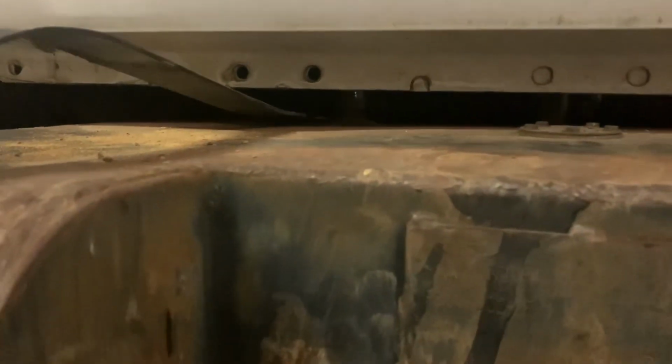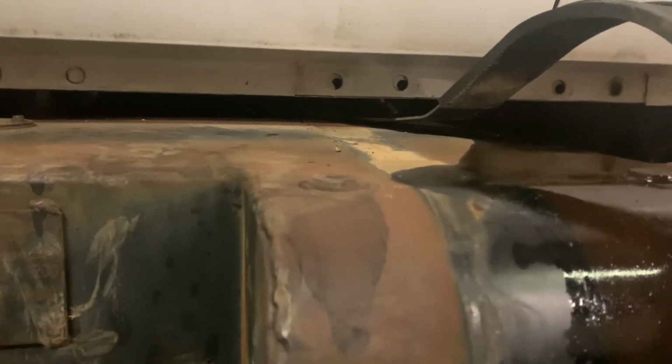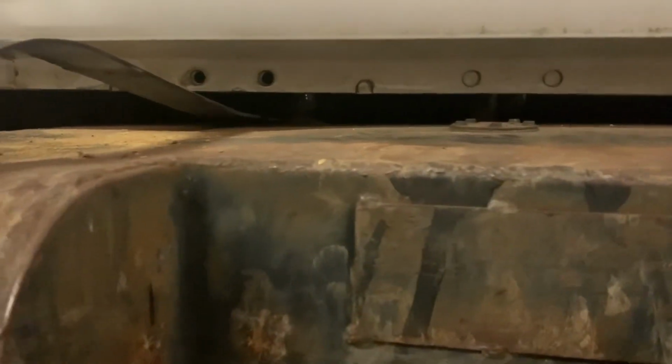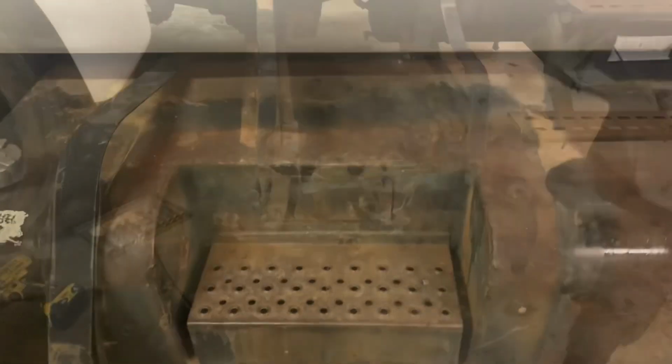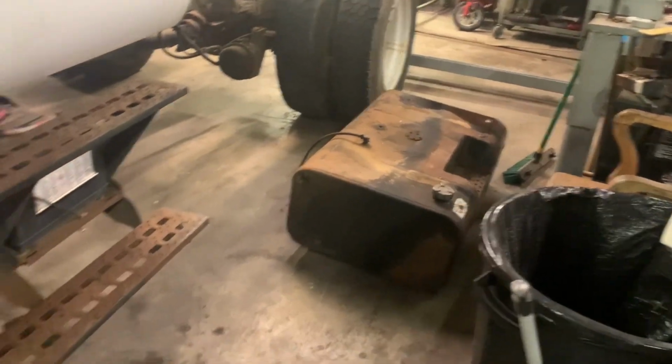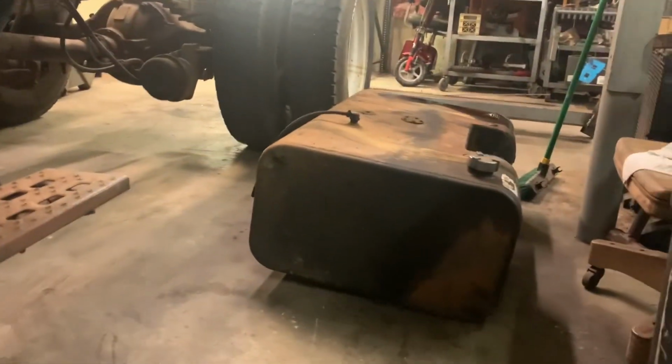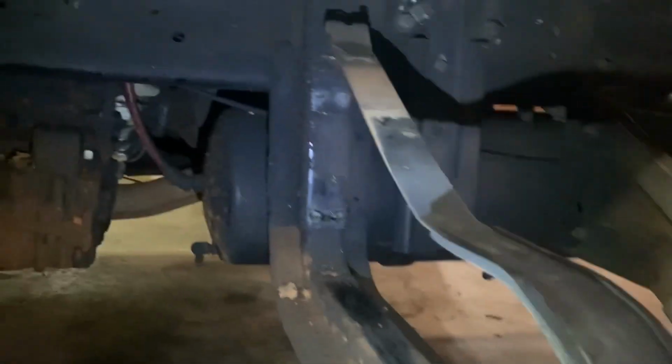That's when you start to hear a bunch of popping in the shoulders, the bolts or the shoulder of the cap nut is about to come loose. So if you're doing this at home, just stick with it. You can break the lines loose while it's in there. The tank is out. There's no reason to show how hard that was to fight out. Spoiler alert, it's got a lot more fuel in it than I thought. It's heavier when you're holding it than when you're not.